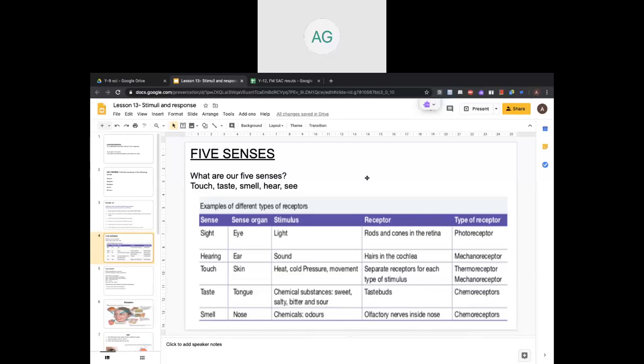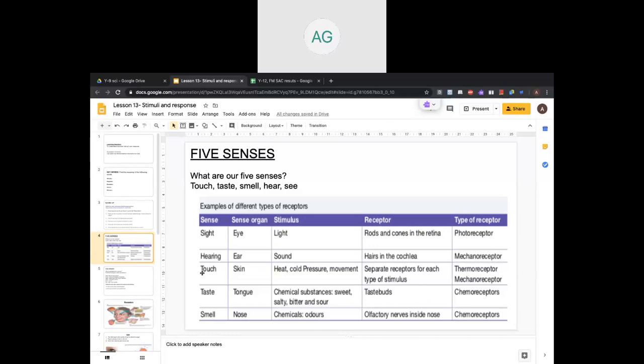So this table is important for you to understand the different types of senses and the different types of receptors. That is really important, and it's really simple when you start thinking logically. Okay, so sight: how can we see with the help of the eye? What can we see? The light. What cells are responsible? Rods and cones in the retina. And as it's light, it's a photoreceptor. So you can remember like that logically. You don't have to just cram it. It's just like making sense of it.